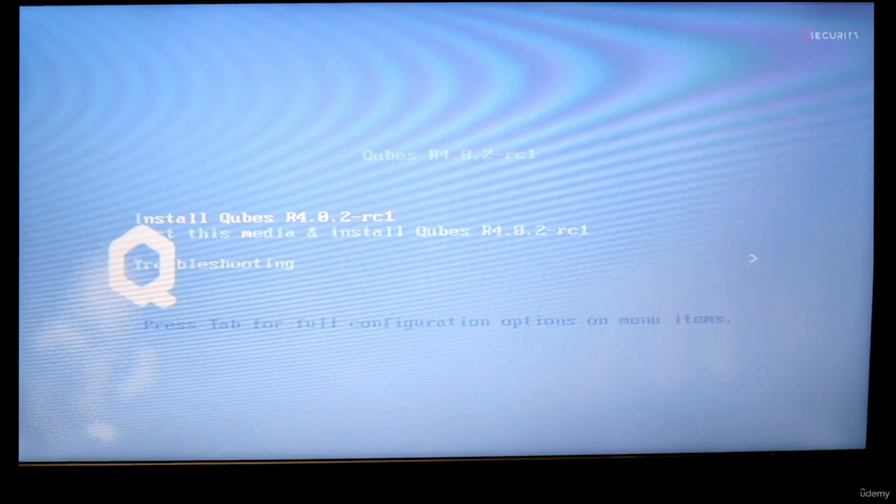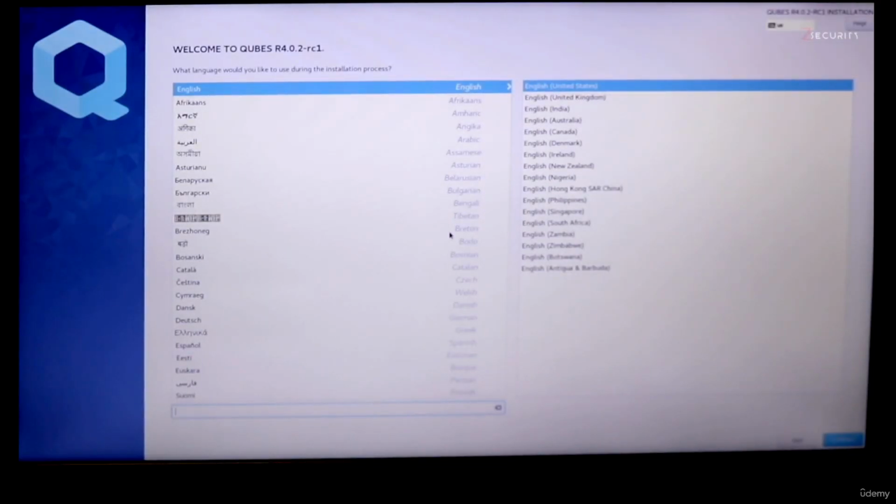So I'm going to go with the second option, so I'm going to press the down arrow and hit enter to first test the hardware that I have, and if everything is fine, we will go ahead and install Qubes. Perfect, so we have the installer here, which means that we passed all the tests so far. Now, the next steps are actually going to be pretty simple.